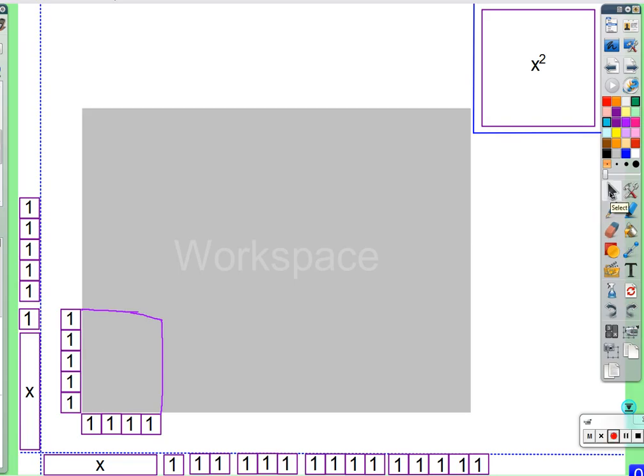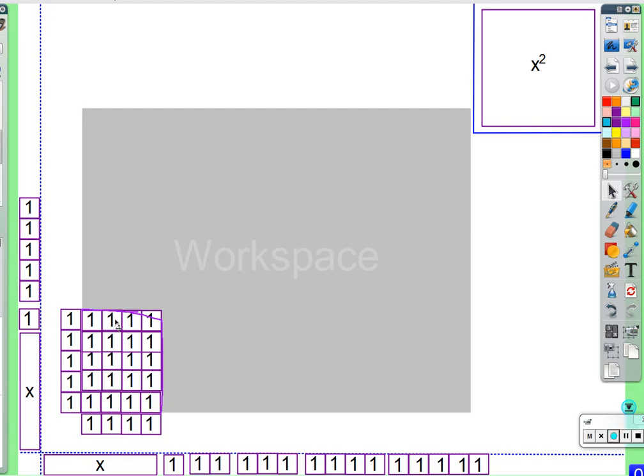So if you took your algebra tiles and set up 5 this way and 4 this way, which wouldn't be a bad idea to do or to draw out like I have here, if we build a rectangle that is 5 tall and 4 wide, see what the area would come out to be. I'm sure no one's going to be surprised by what the area of this rectangle is. What's the area of that rectangle? 20. So that is the product of 5 and 4.